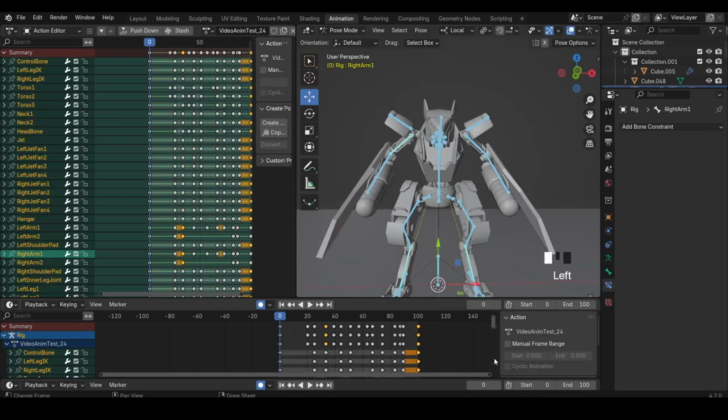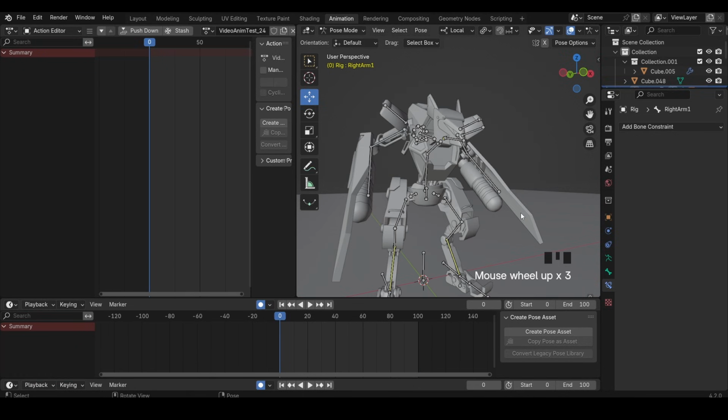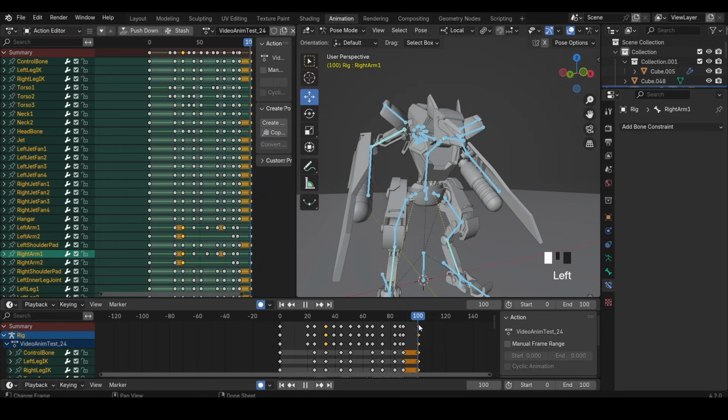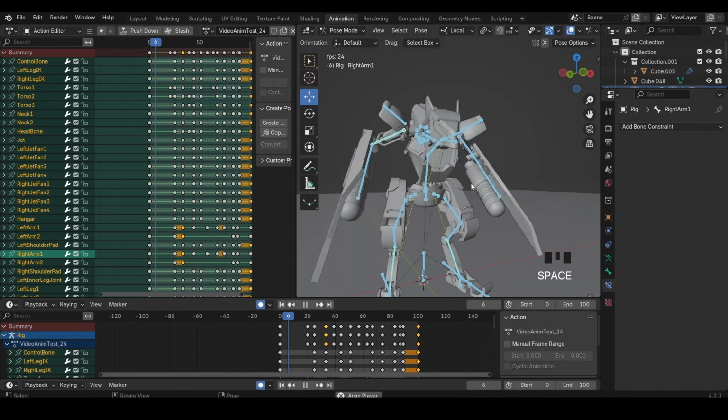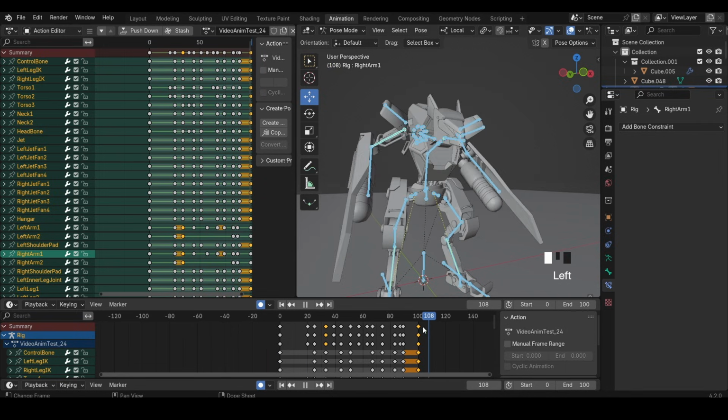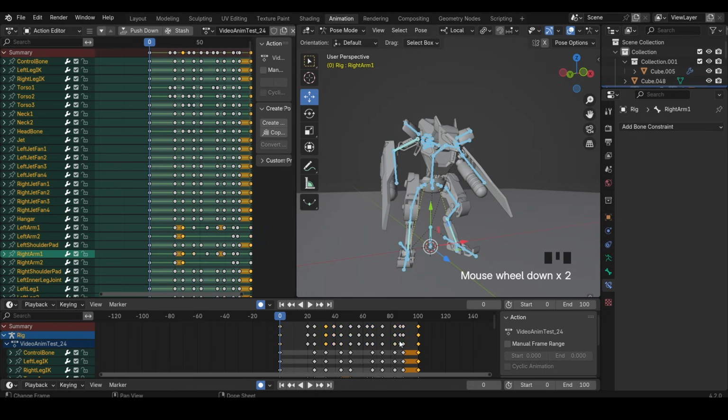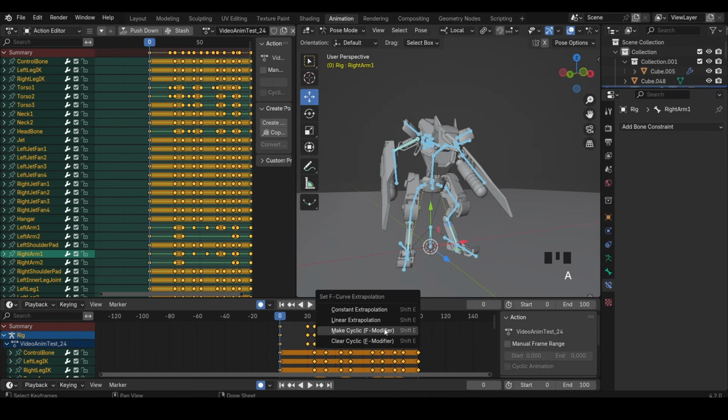So after that animation session, if you look at the last frame here, we play it. It just stops abruptly. And if you wanted to loop a bit more cleanly, what you can do is select all of the keyframes, click Shift E, and then you'll see all these options.